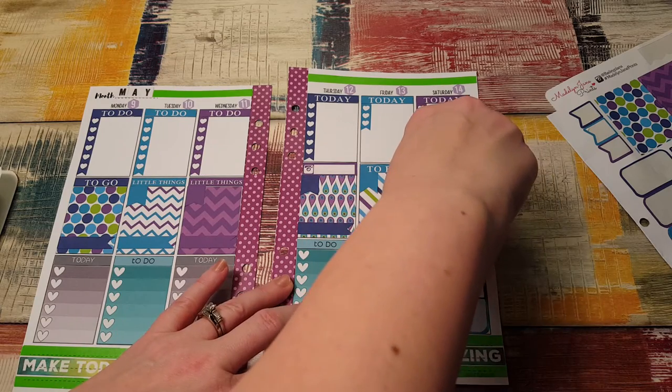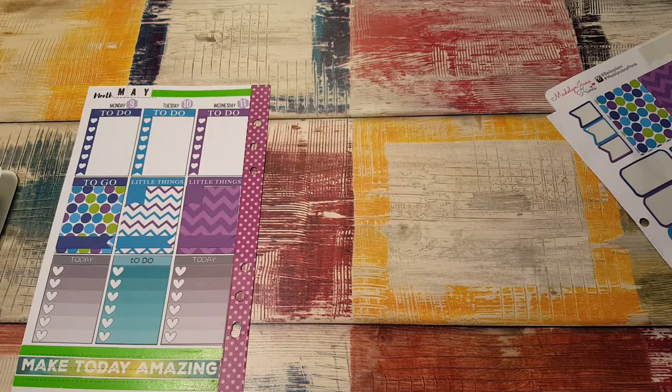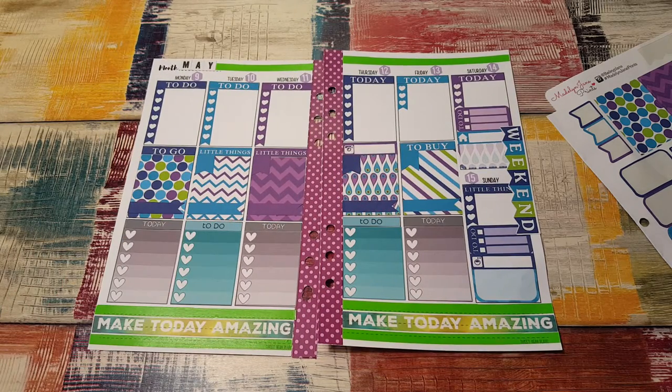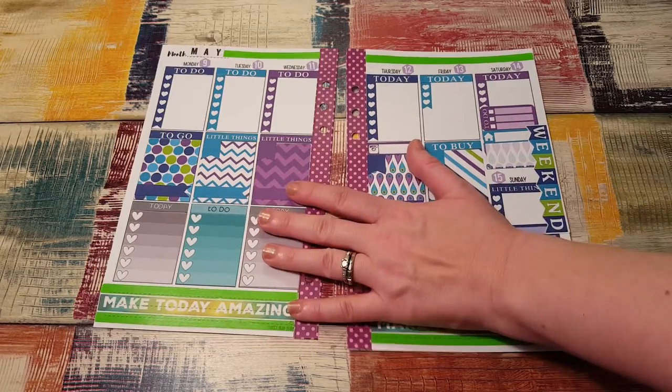15. I'll put it over here so it's not in the way of the, I don't like that over there. Hold up. Let me see if I can jam it in. No, I'm gonna have to put it on either side because it won't fit with the weekend banner. But that's okay. All right, so there's that. And then I think that's everything for that.